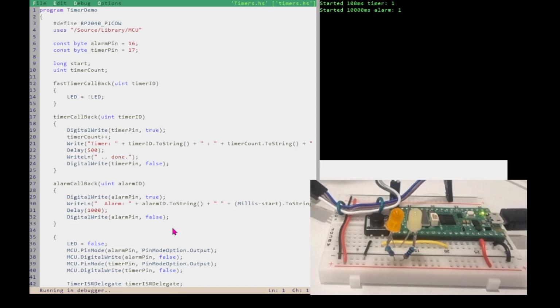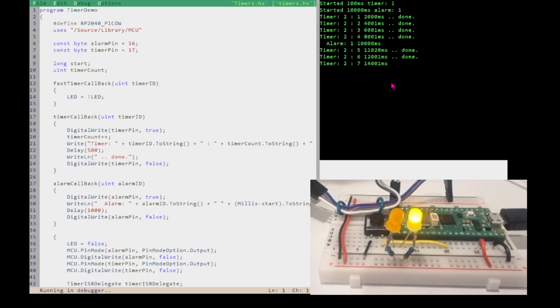There we go. So it's got an alarm. We've got an alarm set up for 10 seconds, and there we go. So we're at 6 seconds. Watch what happens with the lights when we hit 10 seconds. See the orange one lit up there briefly. And the orange one, in addition to interrupting the fast timer, also interrupted the 2-second timer. Anyway, so that was the one shot that happened, the 10-second alarm.